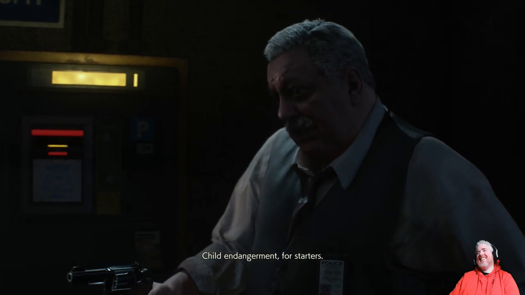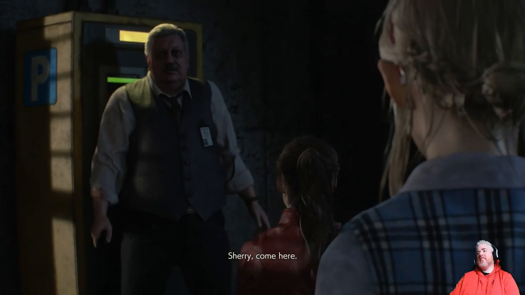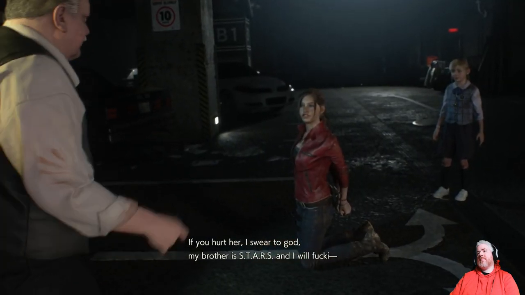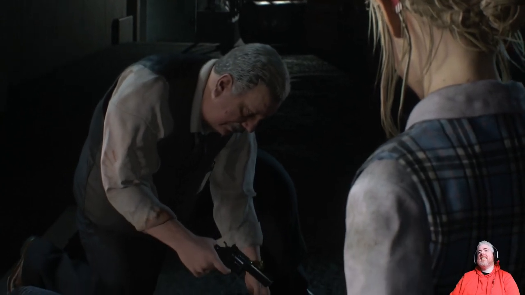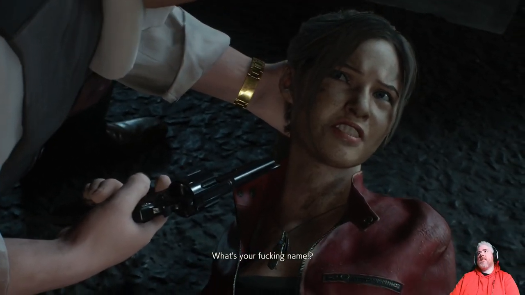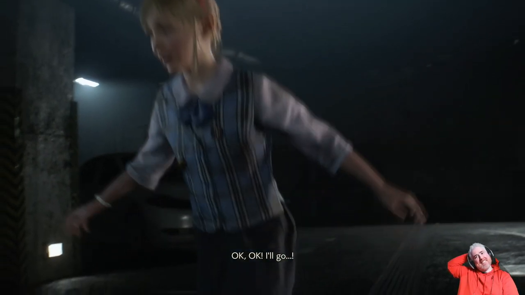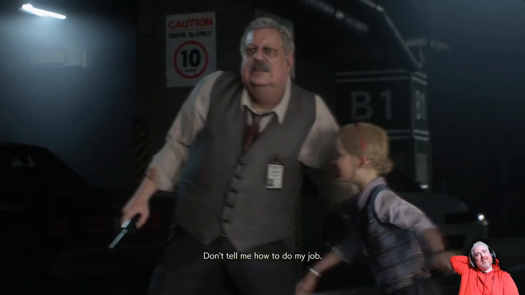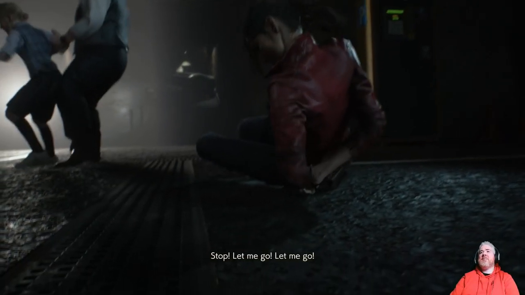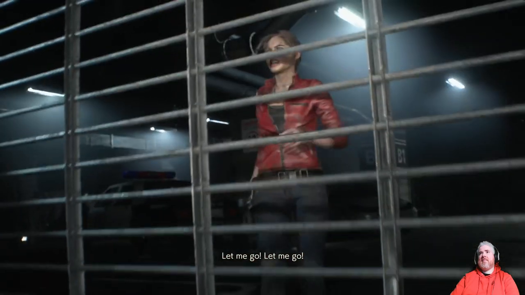What's this all about? Child endangerment, for starters. Sherry, come here. What are you gonna do to her? None of your business. If you hurt her, I swear to God, my brother will get you. Sherry, get over here. What's your name? Claire! Sherry, you come with me now. You better be taking me to my mom. Or what? Stop hurting her, please! Don't tell me how to do my job. Somebody should. You're not doing it right. Obviously, nobody taught you manners. We'll fix that. Let me go! I'll get you!